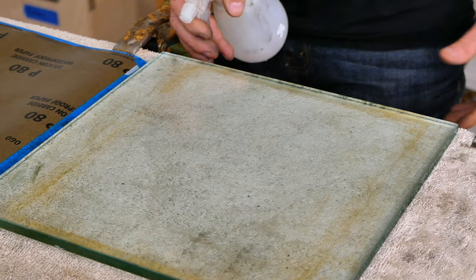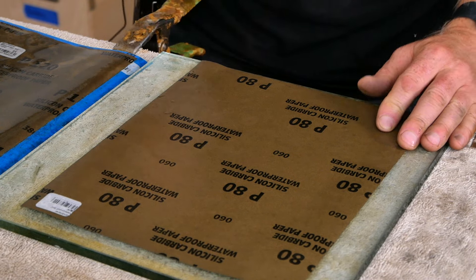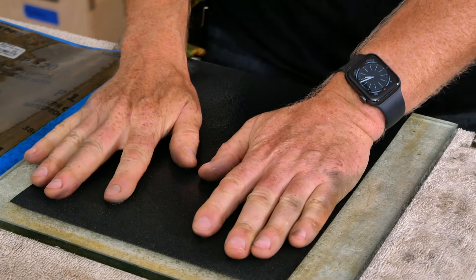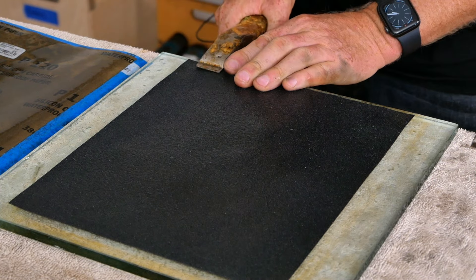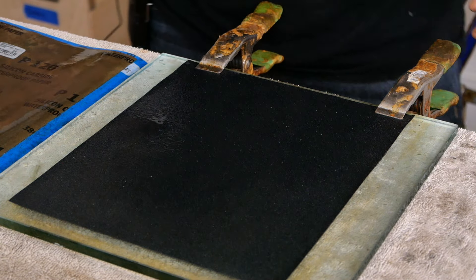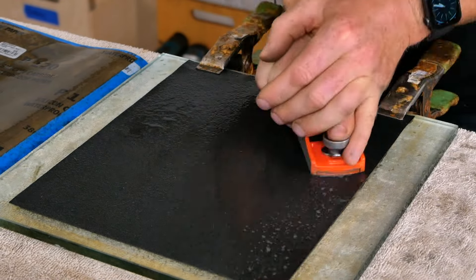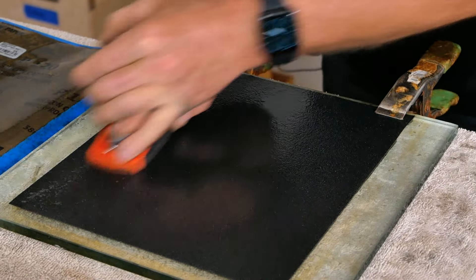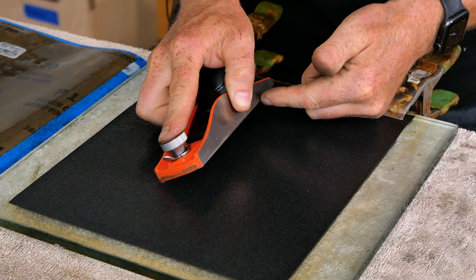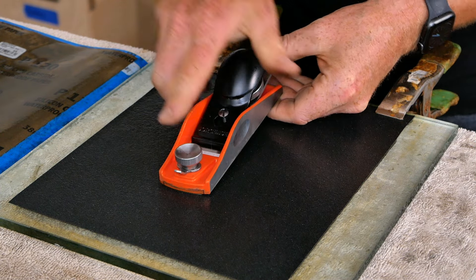I'm going to start by grabbing a spray bottle and just wetting down the glass. Then I'm going to grab this sheet of 80-grit waterproof silicon carbide sandpaper — these are about a dollar a piece. I'm going to wet down the backside of this and flip it over, stick it onto the glass. Depending on the sandpaper, it might stay nice and stuck, or you might have to grab a couple clamps and put them on the backside so it doesn't slide around on you. Get the front side nice and wet, then grab your plane and use a lot of pressure and start scrubbing this back and forth across the whole surface. The point of this is not to make the whole bottom of the plane shiny — it's to make the whole bottom flat. And to be precise, you don't actually have to flatten the entire bottom; you just have to flatten the perimeter and also both sides of the throat.